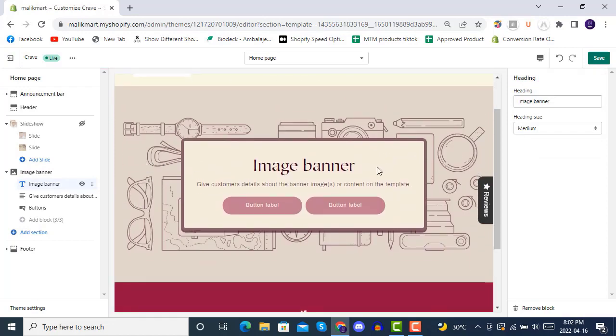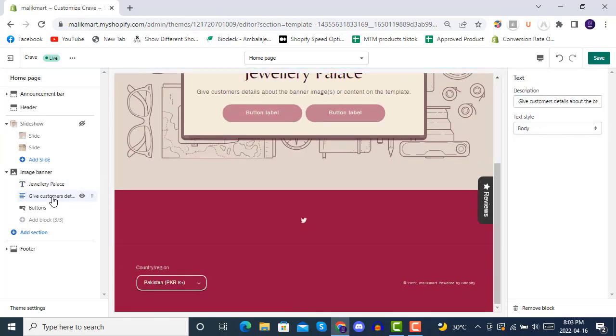So make it like, you can edit the heading: Jewelry Palace, and then you can click on description here.